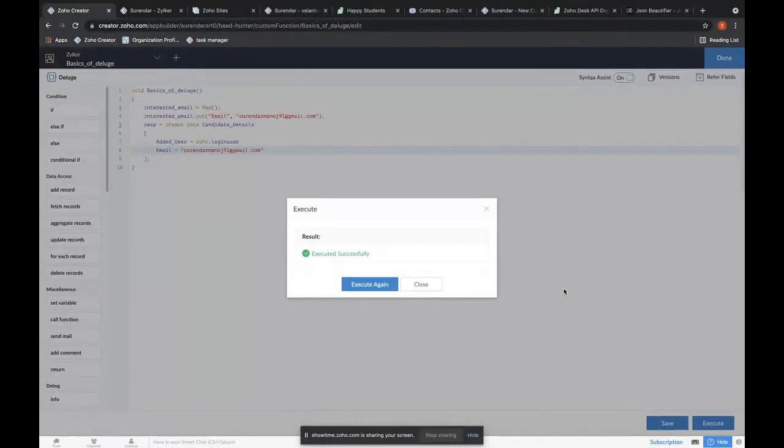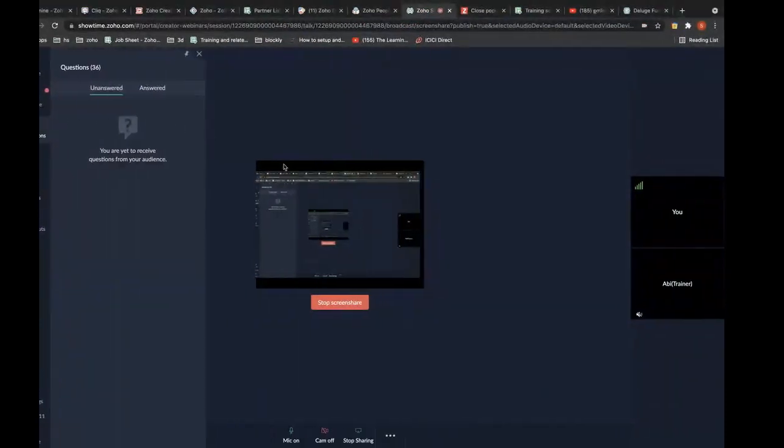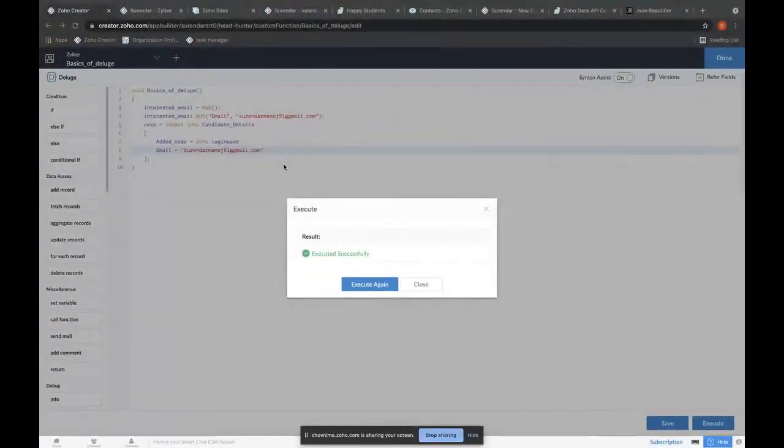In the past 30 minutes, we have discussed the basic functionalities of Deluge, how to execute a for loop, how to execute a for loop based on a condition in the records, what object types are being handled in Deluge, how to update a record, and how to add records to a particular form. So if you have any doubts, please do let us know in the questions tab. So our co-trainers will be actively answering those questions.